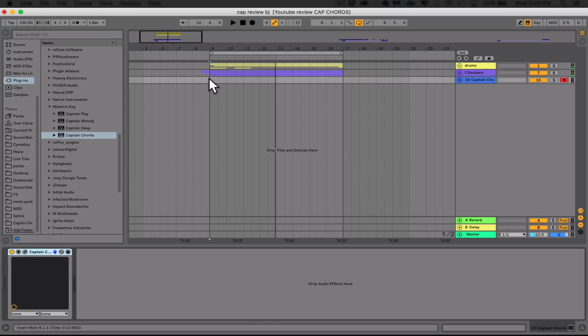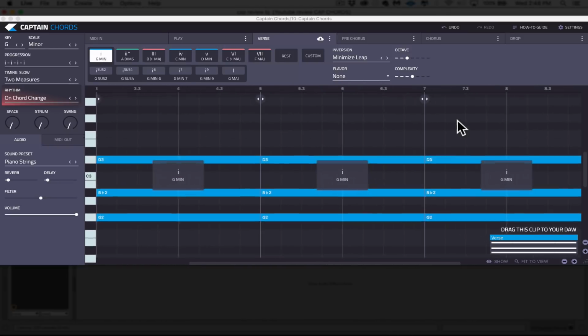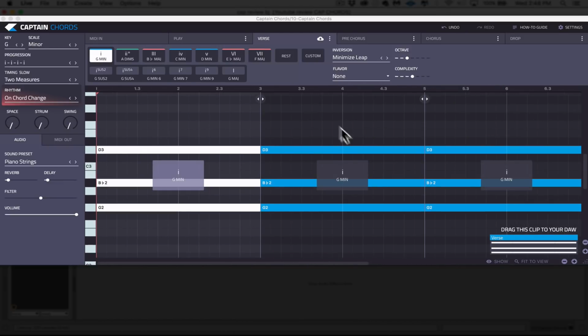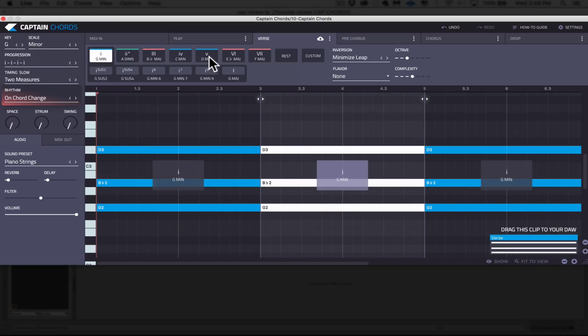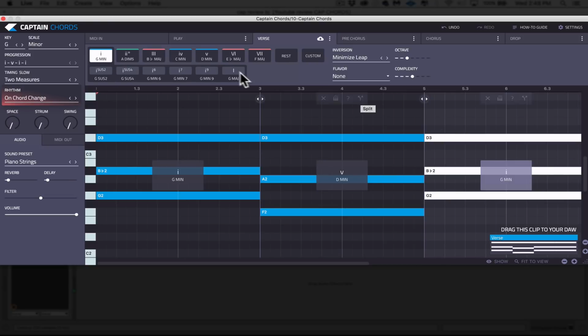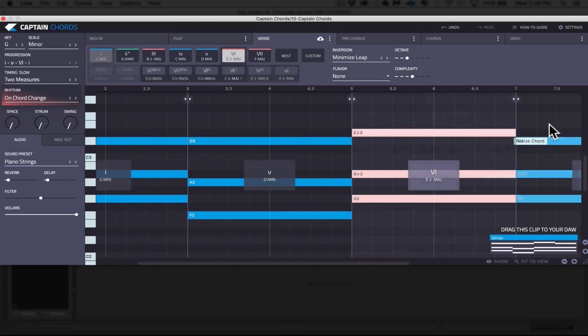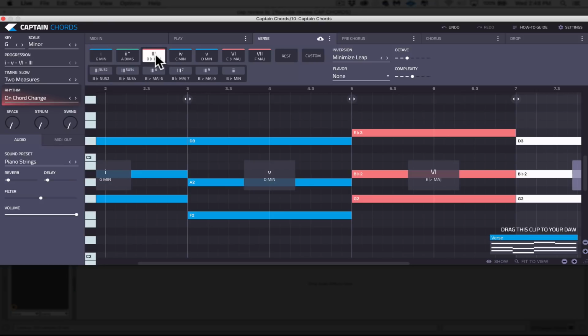Very simple. So what we're going to do is open up Captain Chords. I've got four chords laid out for us. They're only just one chords. So we're going to go ahead and build this chord progression right here. I just didn't want to waste your time setting up. Our first chord we'll leave as G minor. And our second chord, let's go ahead and put a five chord. Our third chord, let's maybe do a six chord. And for our final chord, we're going to do a three chord. Let's hear how this sounds.